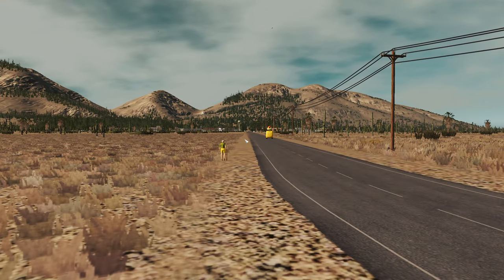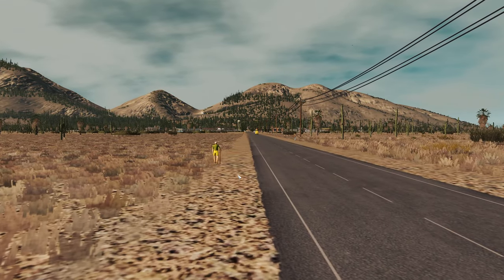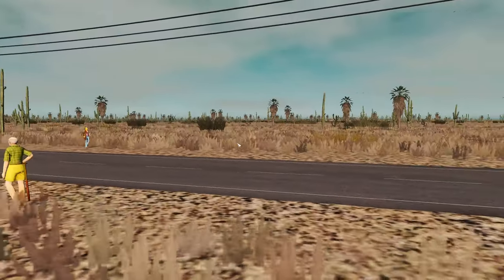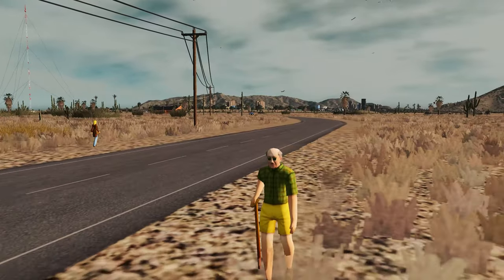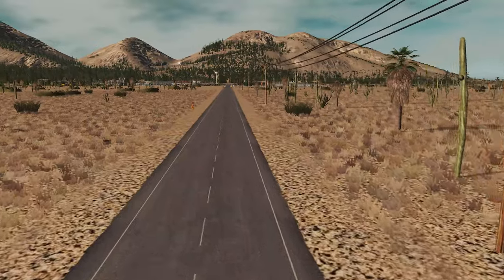Okay guys, so we are ready for a detailing review. It should be noted though that this old man is trekking through the desert to get to Williams. It really is the place to be, so to speak. There he goes in his little lemon shorts. Okay, so let's have a detailing review, shall we?